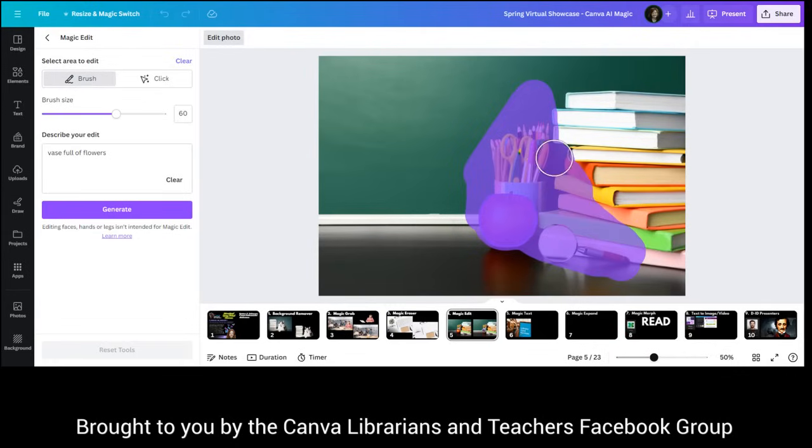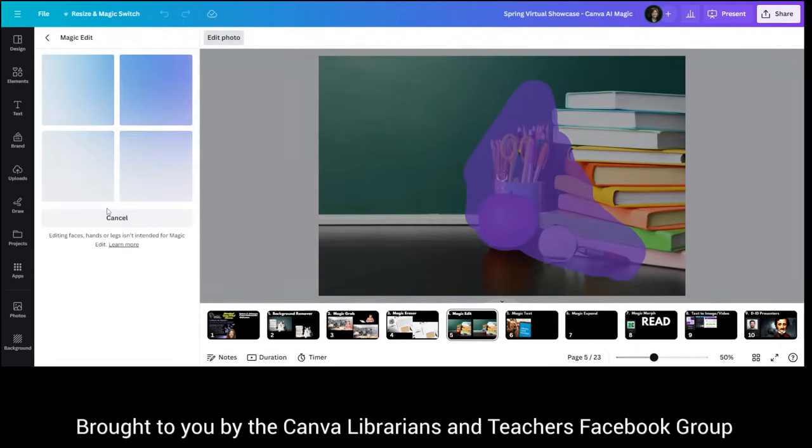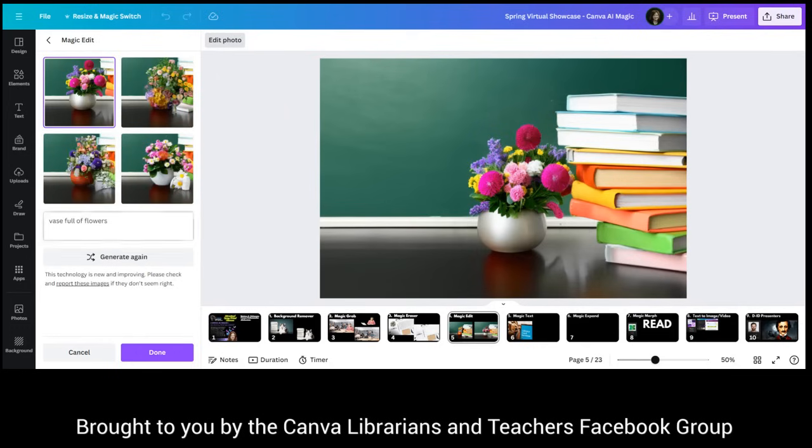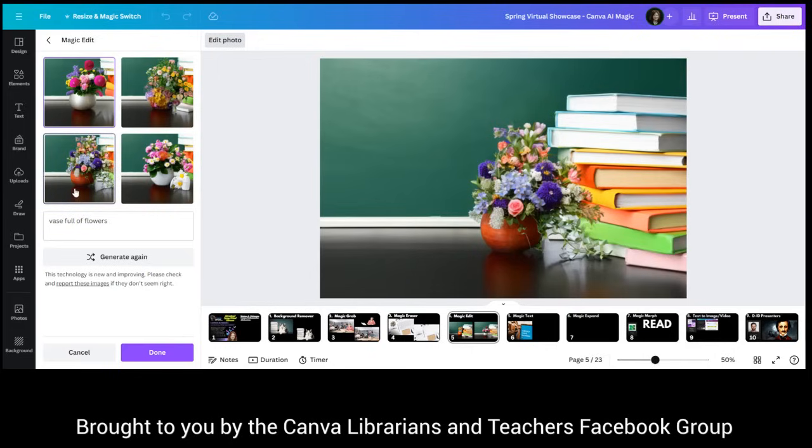And in its place, I'm going to put that vase or pot of flowers. Let's see what happens. Look at that. It took what was there that I used the brush on and it replaced it with another object. So that is your Magic Edit.